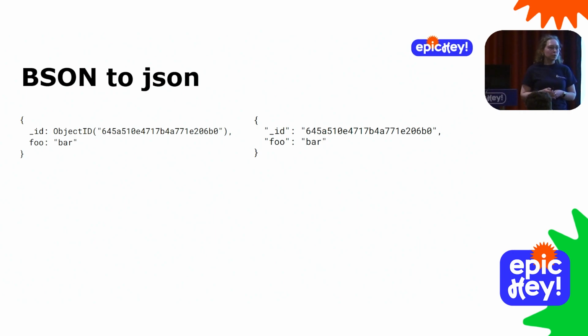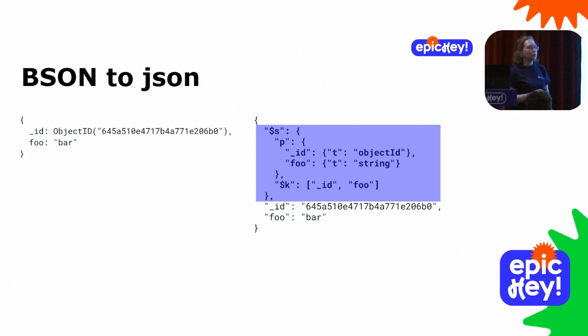But we also need to store the information about field order and the information about types. So we can introduce a special field in our JSON object schema where we can store the information about the types and the information about the order. We can make the schema nested in case of nested documents. And it's not a big problem to store data like this. We just need one special field where we can store all the information.